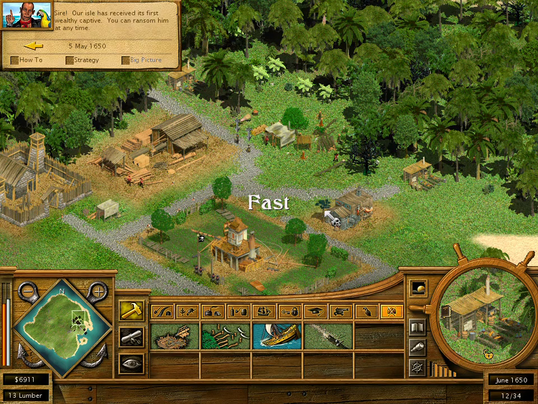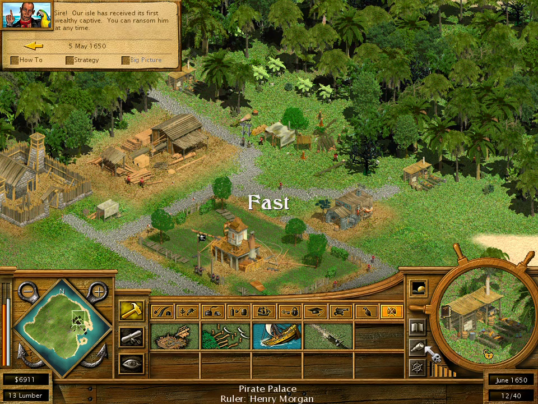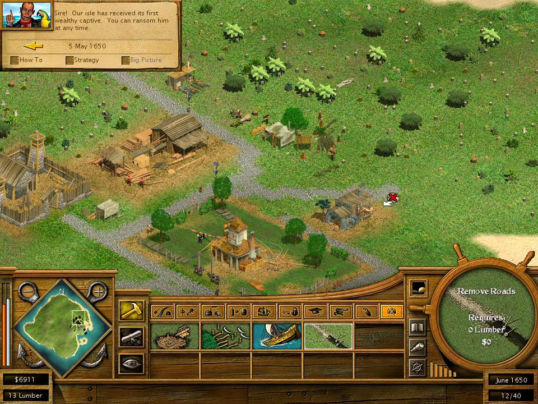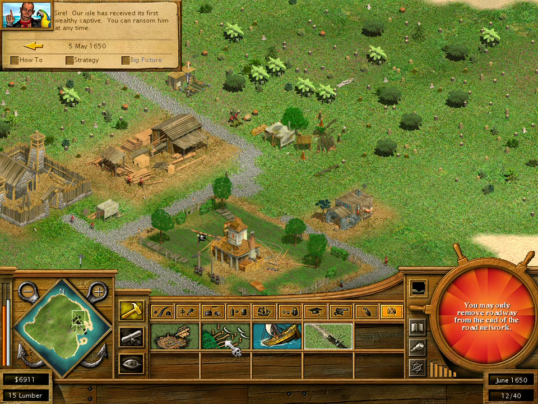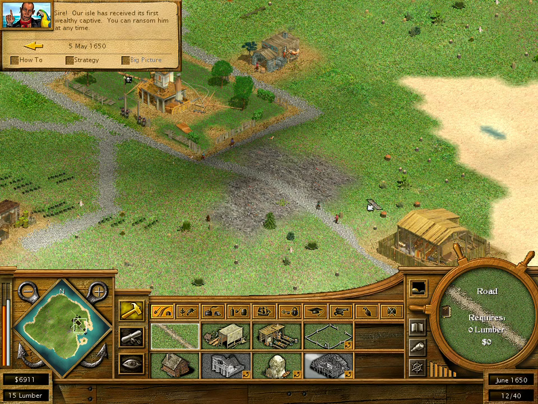You can also send your ships out on raids of settlements to. Look at that. Speak of the devil. So England just gave us 6 new workers, which is great. And I'm actually gonna go ahead and get rid of that. Cool. So you can't delete roads when there's a building attached to it. So that will at least bring me a little peace of mind. Yeah, so the problem is when you start having 4-way intersections, which is why I didn't want to connect this road already, you can't delete the road anymore. Beautiful. Alright.